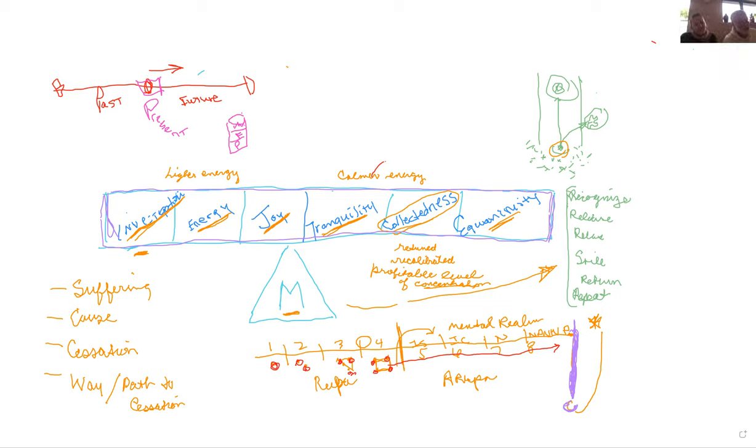I was very interested in the sutta here when we're talking about the nutriments of the enlightenment factors. For some of them, like investigation, there's a whole description of working with the opposites. For the enlightenment factor of energy, there's a description of arousal, endeavor, exertion. For tranquility, there's the tranquility of the body and tranquility of the mind. But with joy and with equanimity, it simply says equanimity. The basis for the enlightenment factor of equanimity is just as opaque, if you like, as the basis for the enlightenment factor of joy.